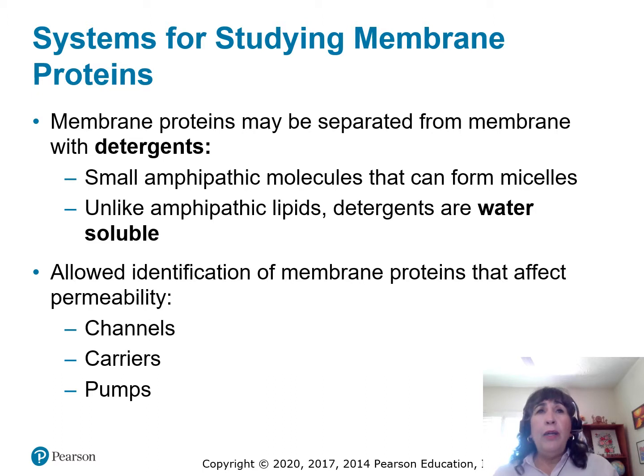Okay, now how can we study these proteins that are found inside or going through the membrane? We can use detergents. And these detergents can separate proteins from the phospholipid membrane. So we know from these studies using detergents that there are different kinds of proteins. And we can call these doorways either channels, carriers, or pumps.